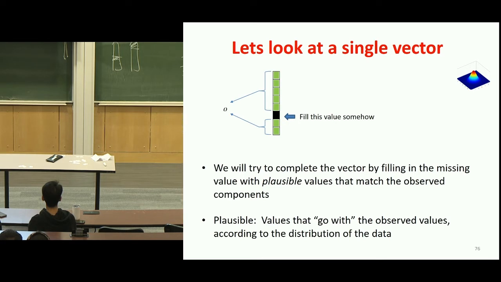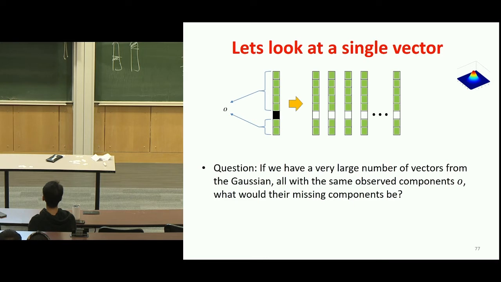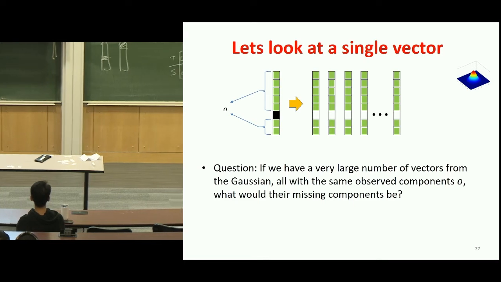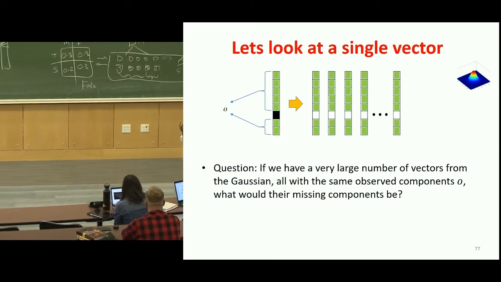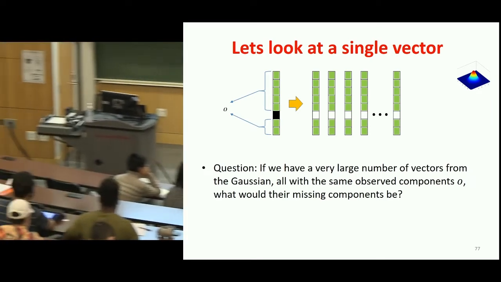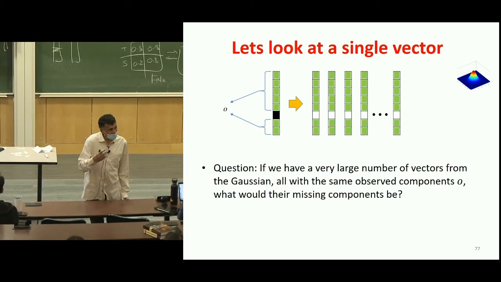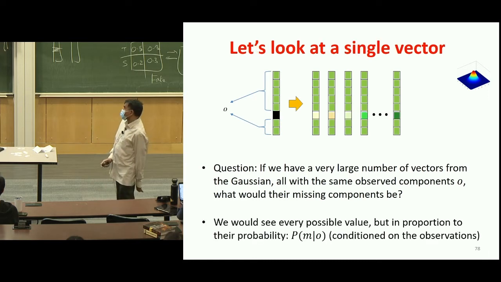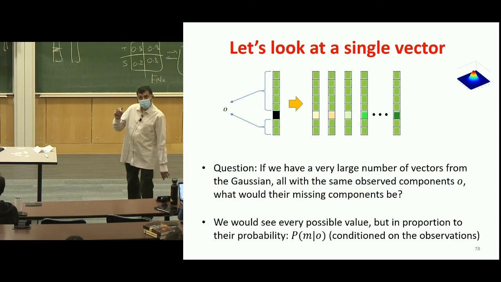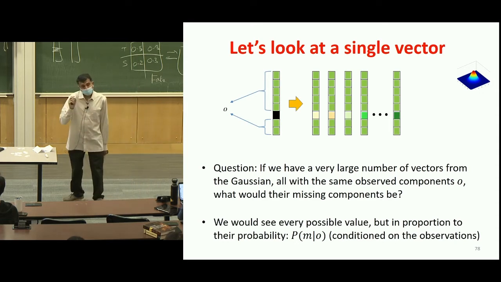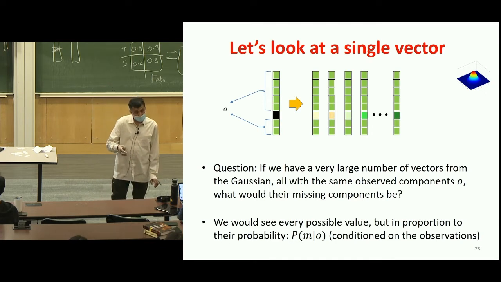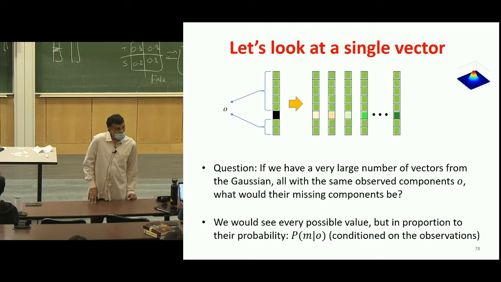And the way I'm going to complete the data is by making many copies of that data instance, because I don't want to make only one guess. Making just one guess is maybe not a very wise thing. As we saw in the male and female case, if I just guess tall for men and short for females, the actual probability estimate table that I'm going to get is going to be rubbish, right? I want to actually capture the proportions. So I'm going to make many copies, and then I'm going to fill this in with every possible value that it can take. But any particular value is going to be filled in multiple times, and the number of times it's going to be used is going to be proportional to the probability of that value given the observations, right?